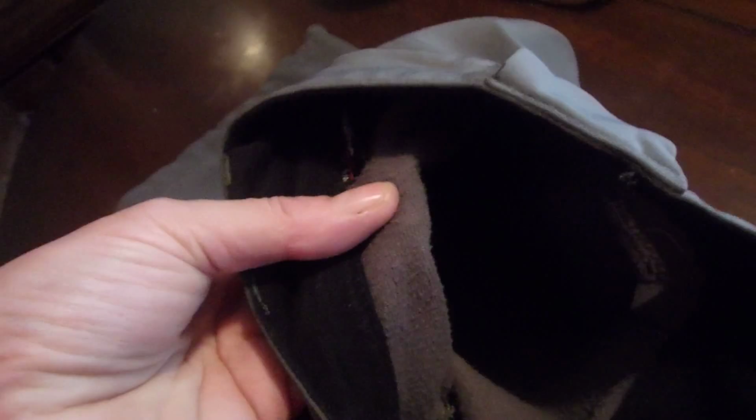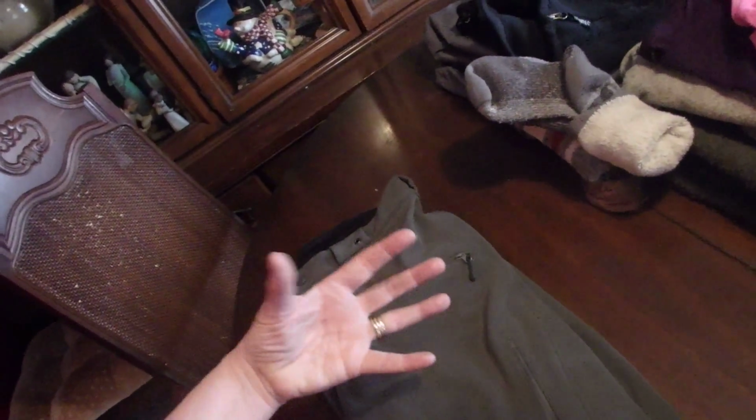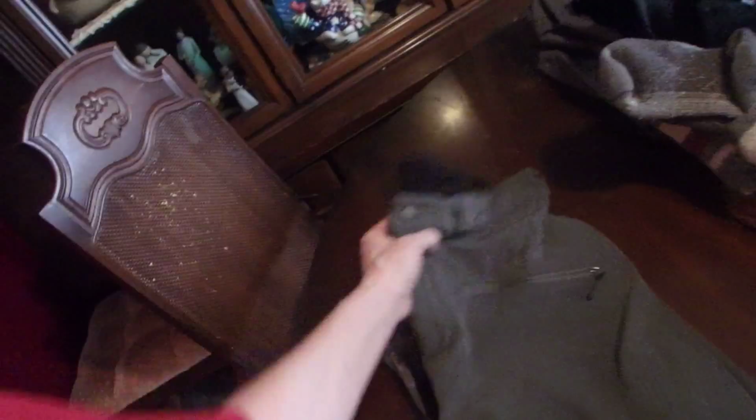Yesterday, I was wearing these. These are from Mountain Equipment Co-op. They are microfleece on the inside and like a nylon material on the outside. So they're good for the wind. They do get wet though. Yesterday I didn't have to worry about staying dry from the outside in. I had to worry about staying dry from the inside out, so these were perfect.